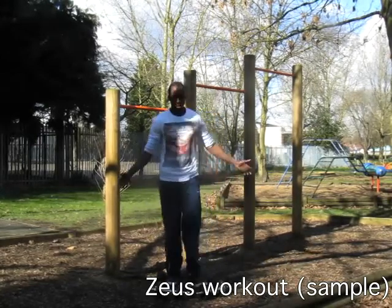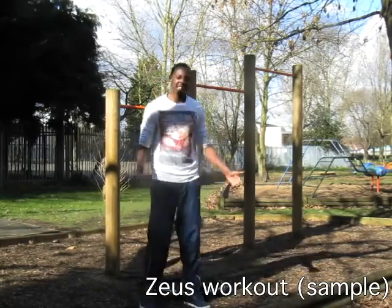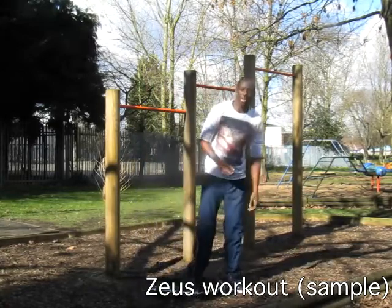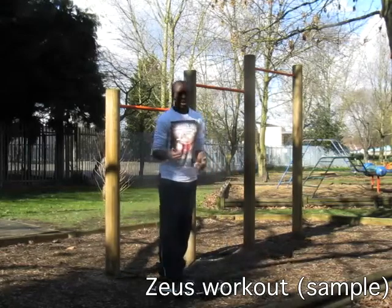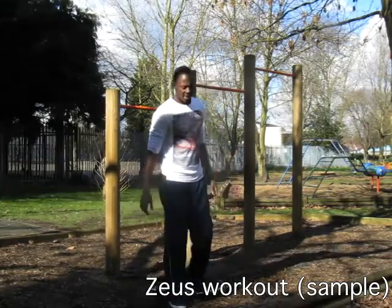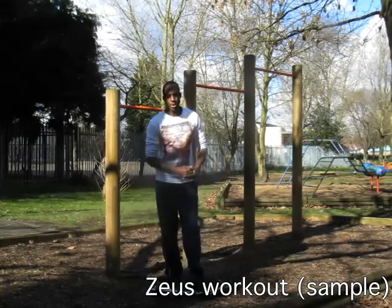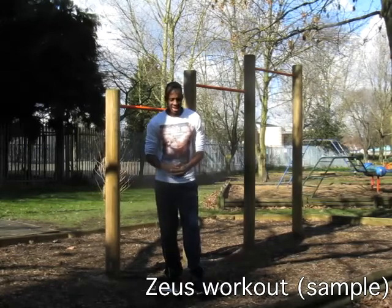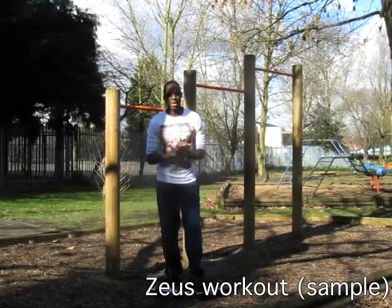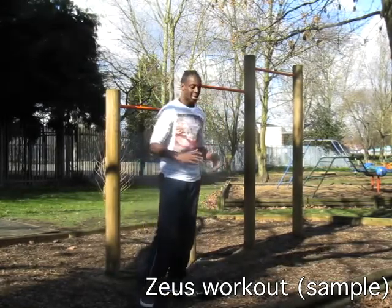And that wraps it up for the sample. Again, the key standouts for this is that you're going to only take a minute and a half to maybe 2 minutes rest between sets. And the same between each exercise. The key thing is to keep the momentum going. It's a non-stop, brutal affair, and that's basically the premise of this workout.